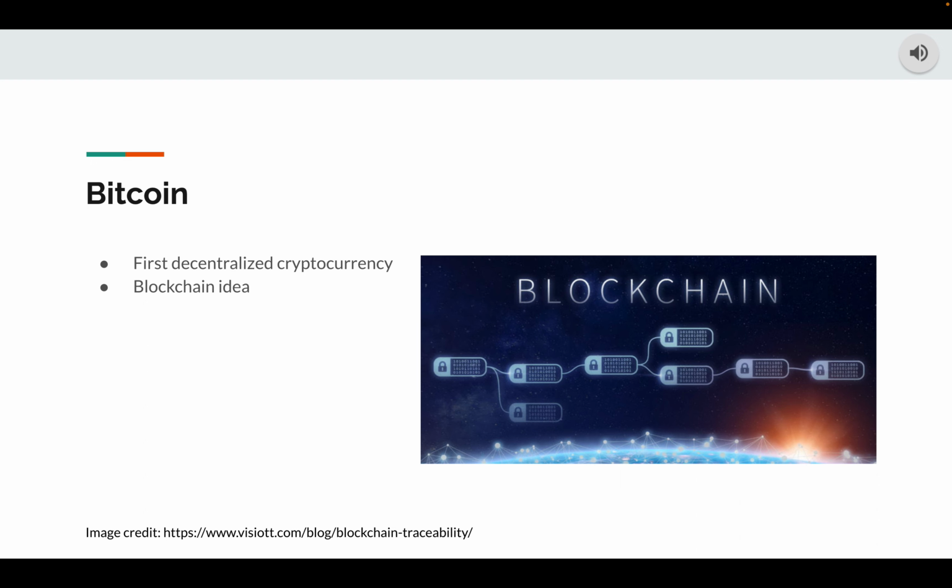Before talking about Zcash and Tornado Cash, we need to give a brief talk about Bitcoin. Satoshi posted the Bitcoin white paper on November 1st, 2008. And about 2 months later, on January 3rd, 2009, the first decentralized cryptocurrency, Bitcoin, was created with blockchain technology.